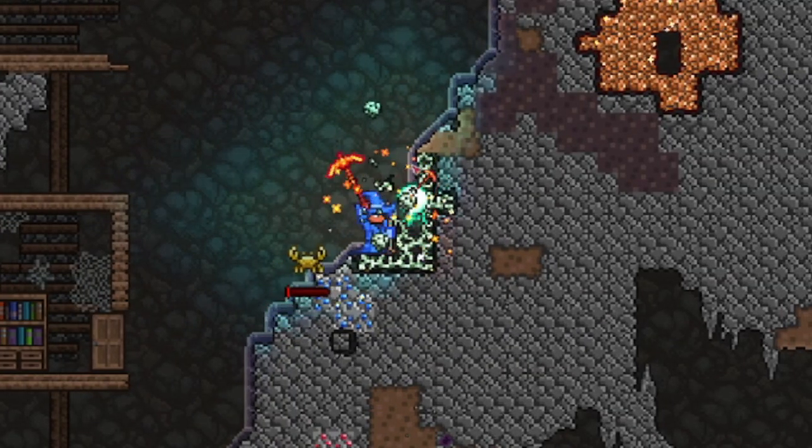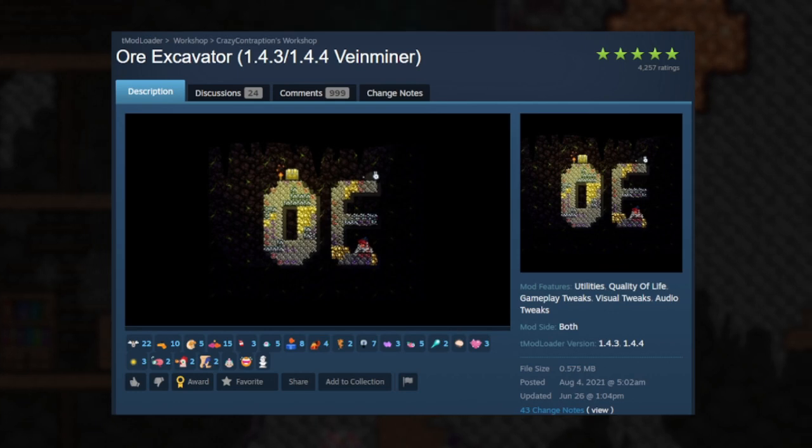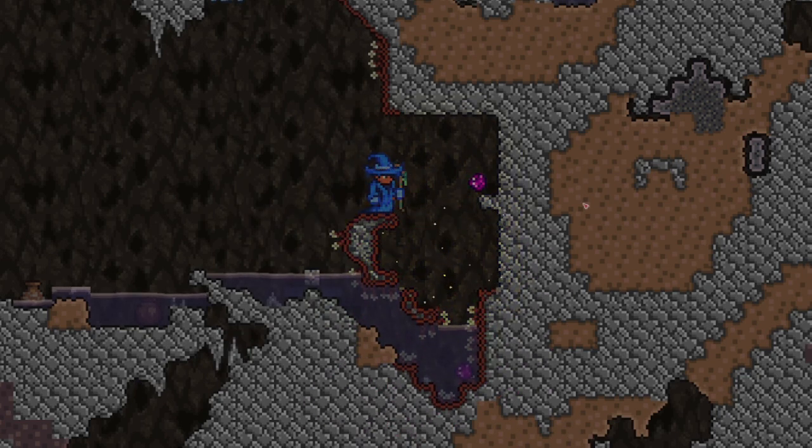Speaking of your world, something you'll have to do in every playthrough is mine, but there is one mod you can use to make that process much easier. Ore Excavator is a mod that lets you instantly mine an entire vein of ore by just clicking one button that you pick out yourself.